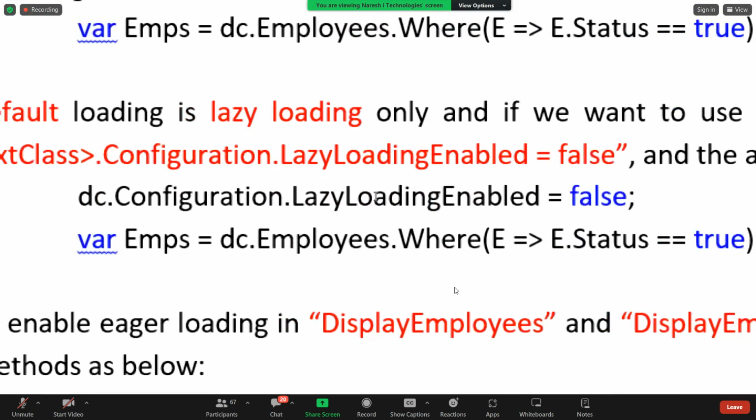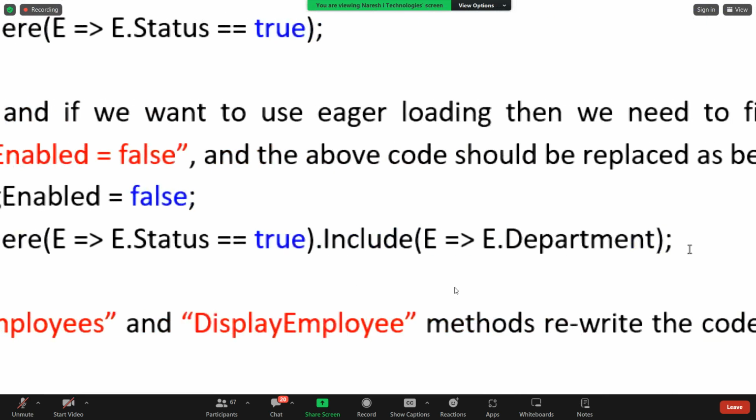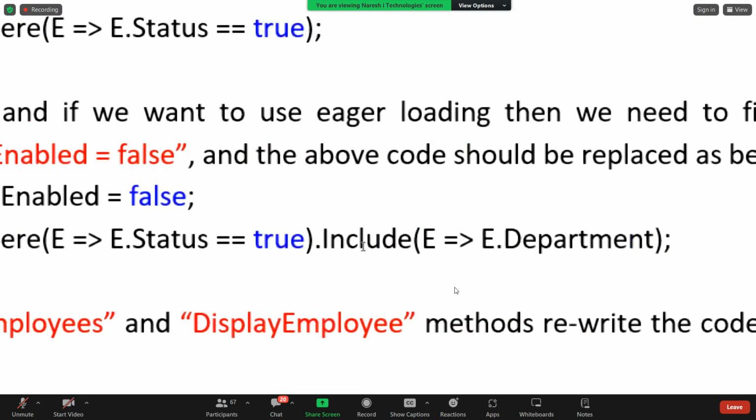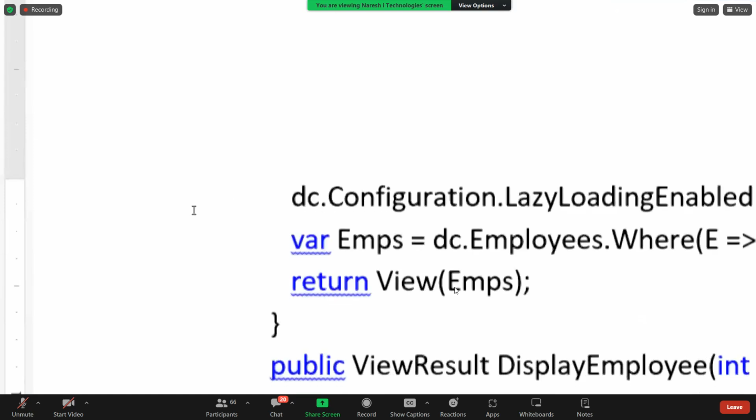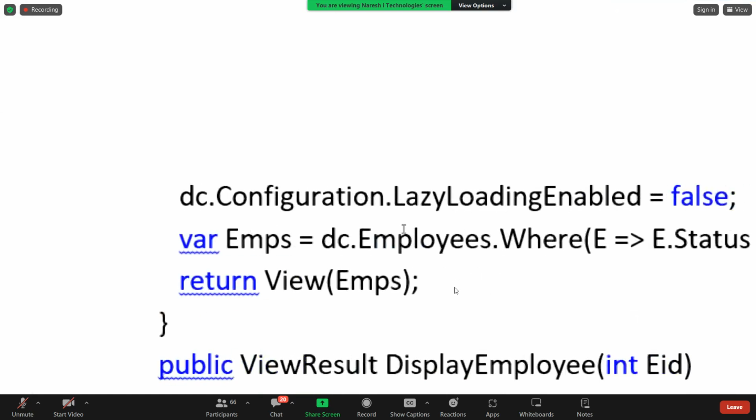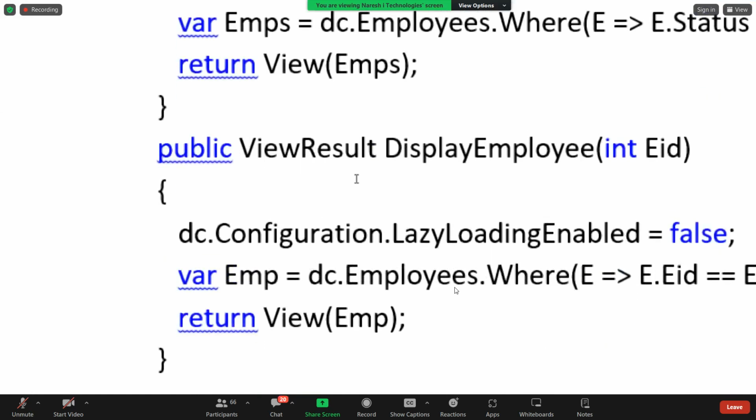See now, first line, second line, dot include. Okay, now to enable eager loading in display employees, I changed the display employees code, and also display employee.